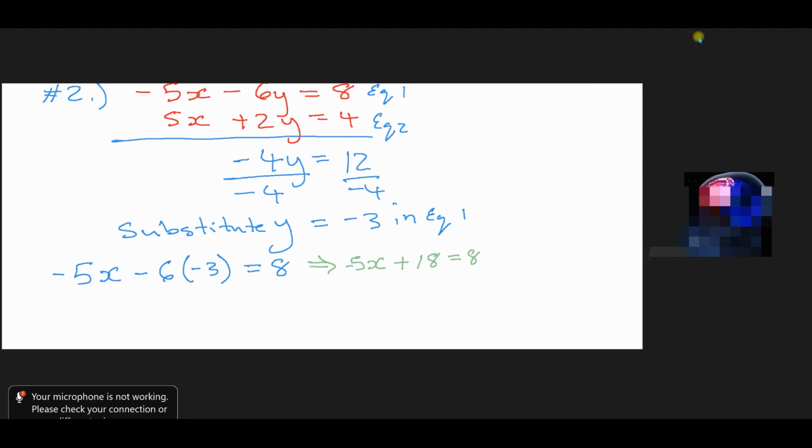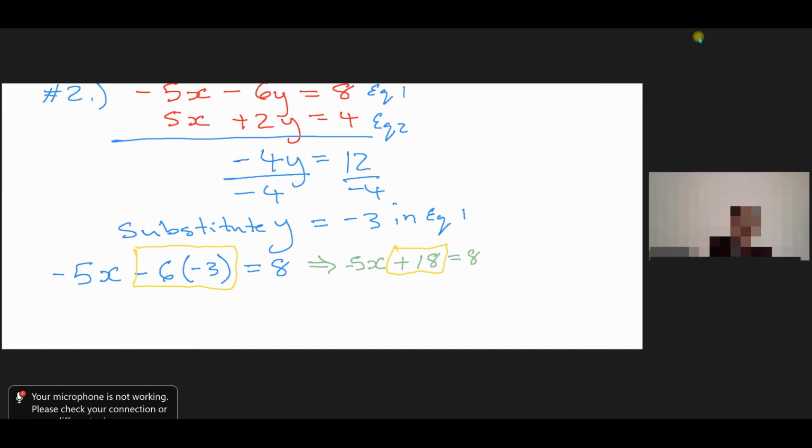What you're doing right here, you're working this out, right? And so you do -6 times 3, and then you put your answer here. -6 times 3 is going to be positive 18, right? So that's why you have positive 18 here. All right, so that's it. You get it? Okay, yeah, I get it.